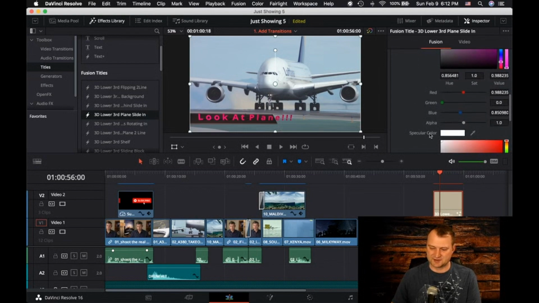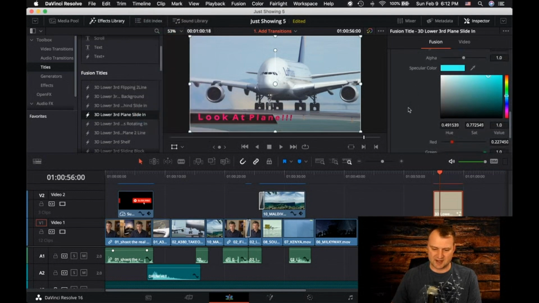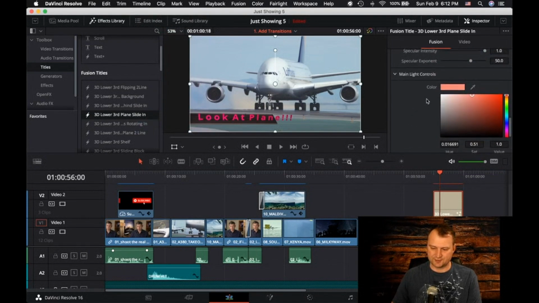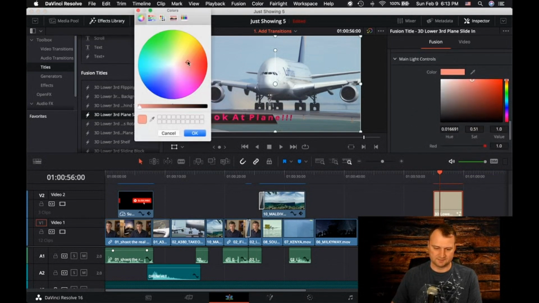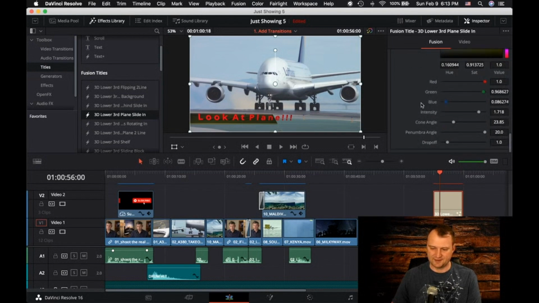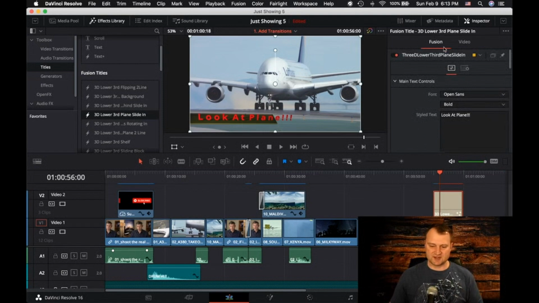And you know, this shows you all this other stuff. Spectre color. What is my spectre color going to be? Let's try the turquoise, just because it's going to clash a lot with that. All right, doesn't really have much there. Main light controls. All right, so let's bring there. That's on the back plane. See how easy this program is? Those are the key things that you need to know.